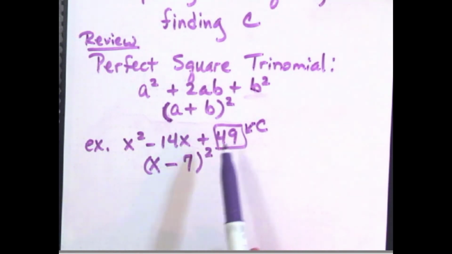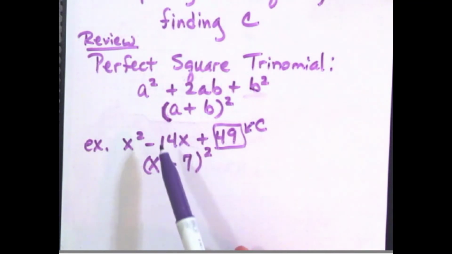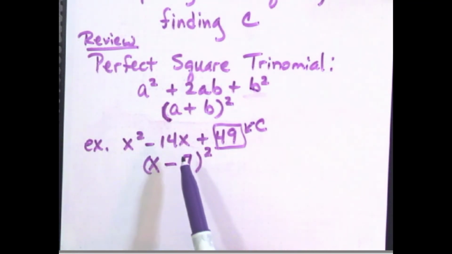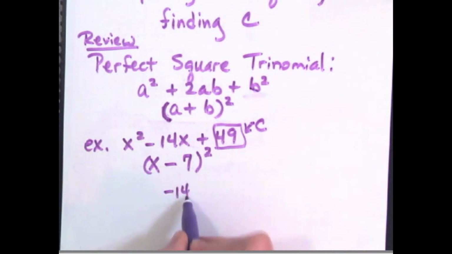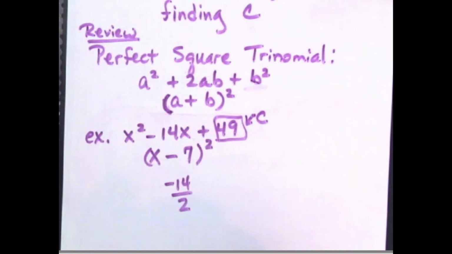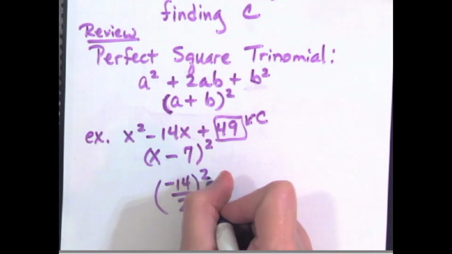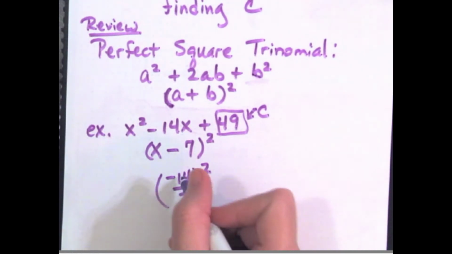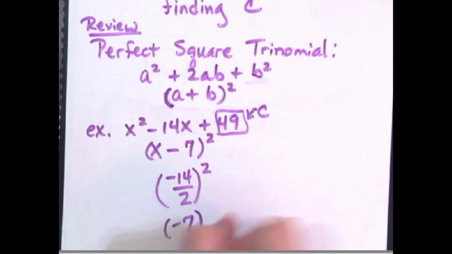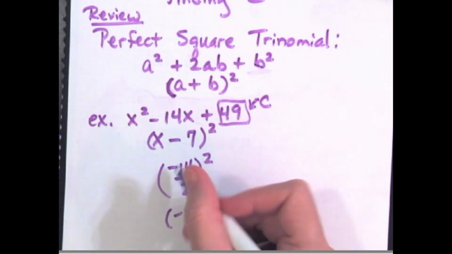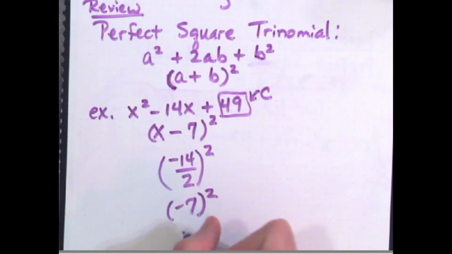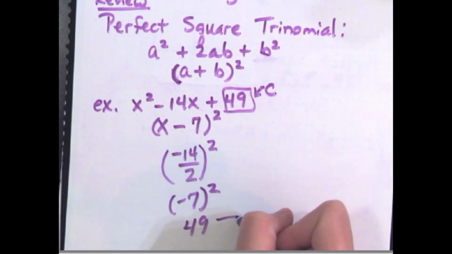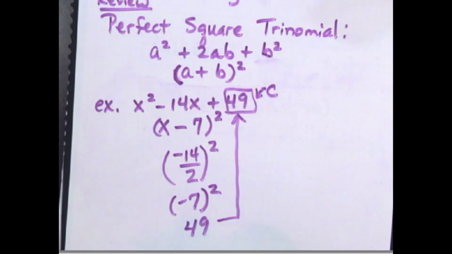So let's think about how this number could be related to negative 14. And how is negative 14 related to negative 7? Well, negative 7 is half of negative 14. So if we were to take half of negative 14, or divide it by 2, and then square that, let's see what we would get. Negative 14 divided by 2 is negative 7. Remember to always do order of operations first, so we do what's in parentheses. Then we square. Negative 7 times negative 7 would be positive 49. Whoa, that's the same number that's right there.